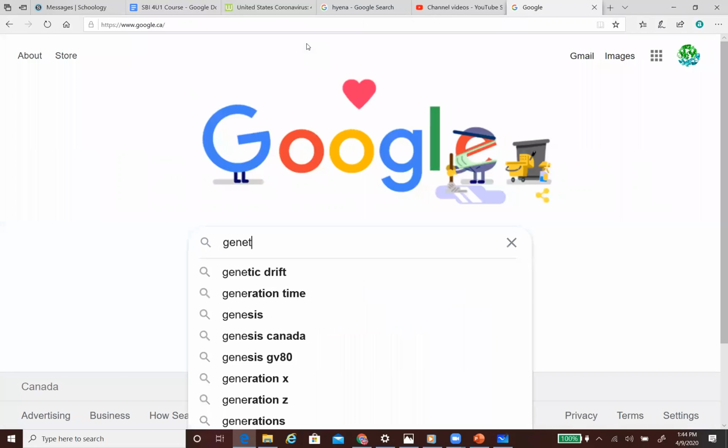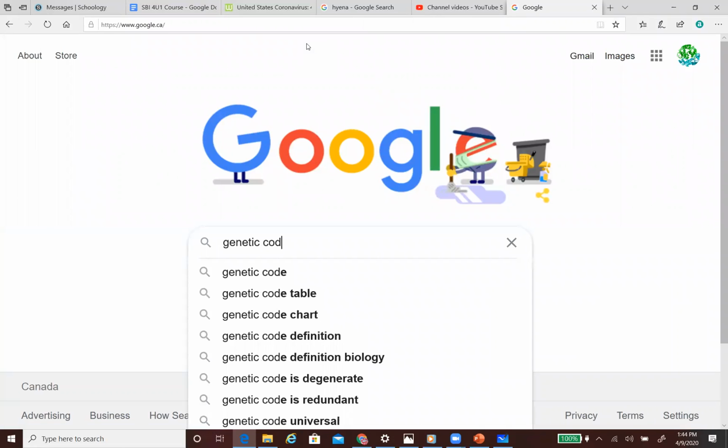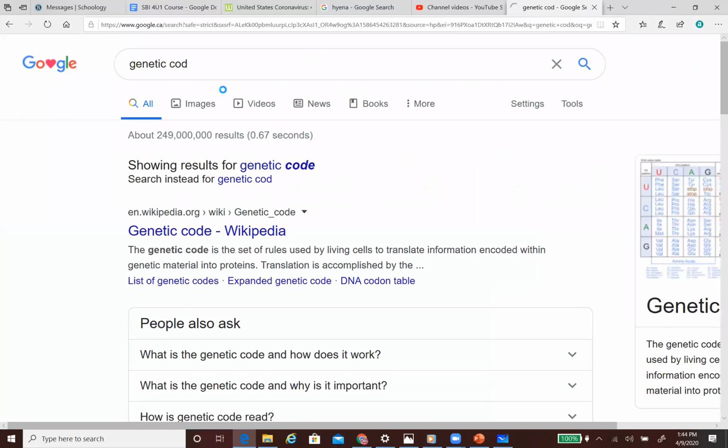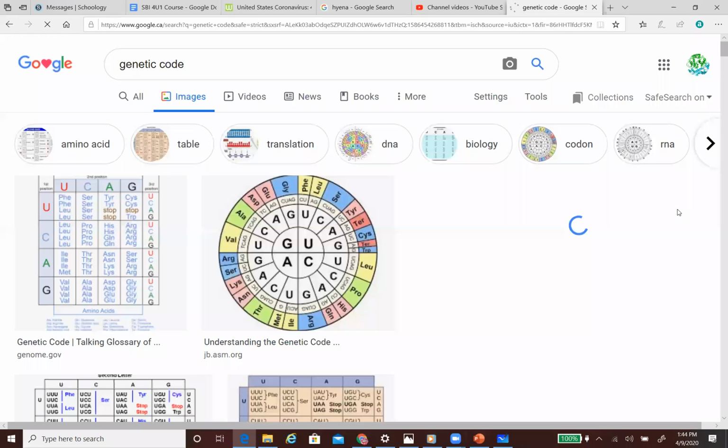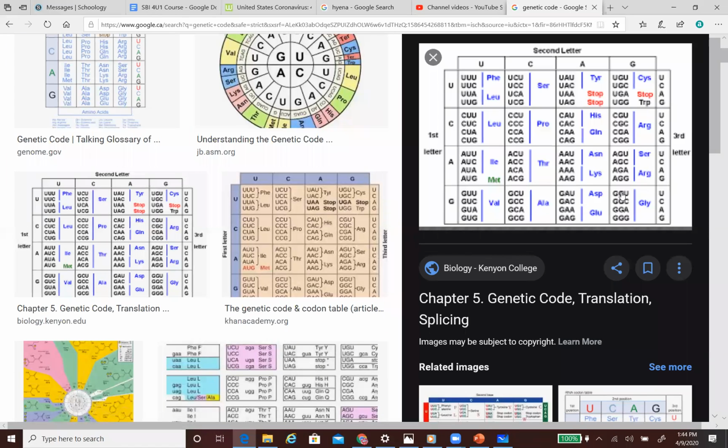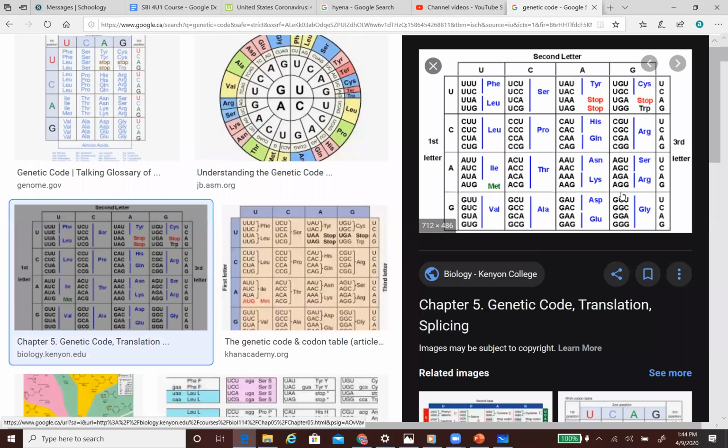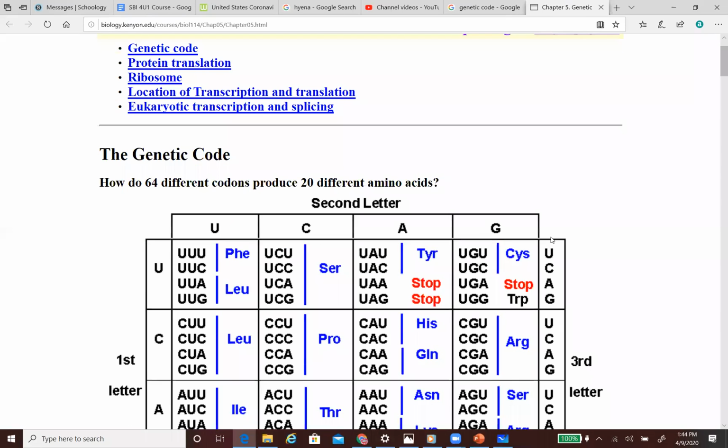Genetic code. Okay. So here is an example of a genetic code. I think this one's from genome.gov. Here it is on the right. One thing you notice is the code, which is over here. Let me make it a little bit bigger so you can see it better.